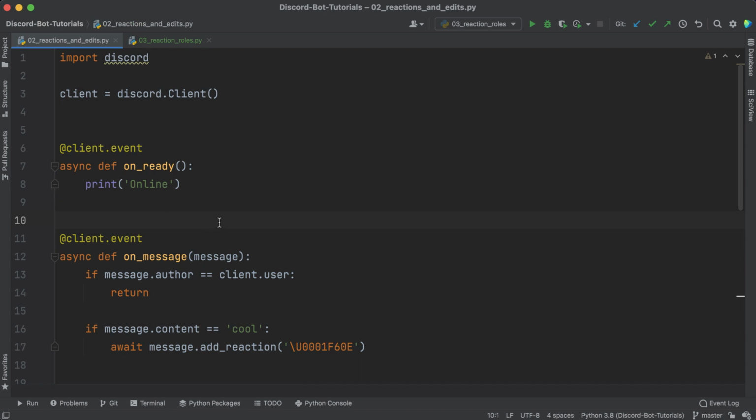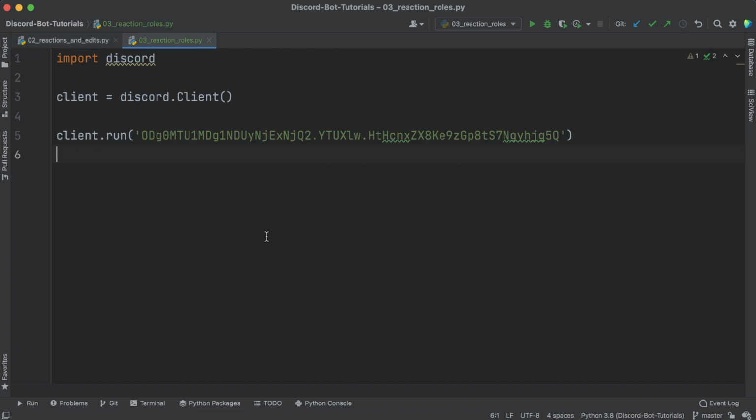So before, in all of the previous tutorials up to now, whenever we wanted to create a Discord bot, we created a client object, and this client object was just a connection to Discord. Whenever we wanted to listen for a certain event, for example, on Ready or on Message, we added this decorator above the function name. Now, in this tutorial, we are not going to be using this method.